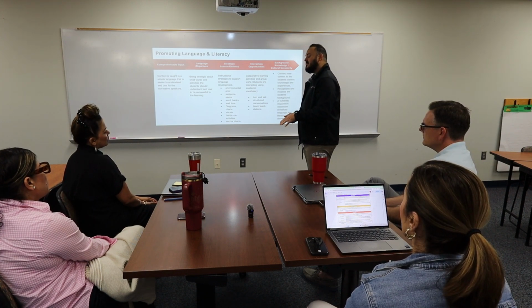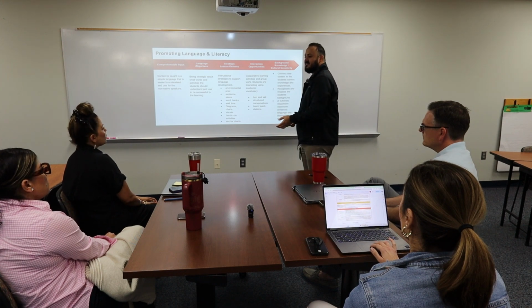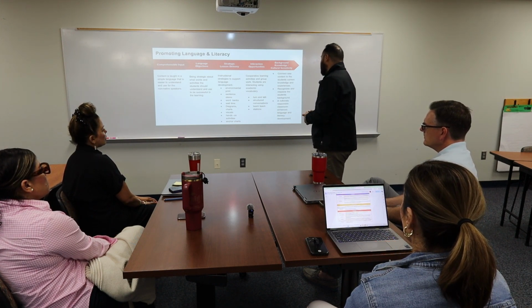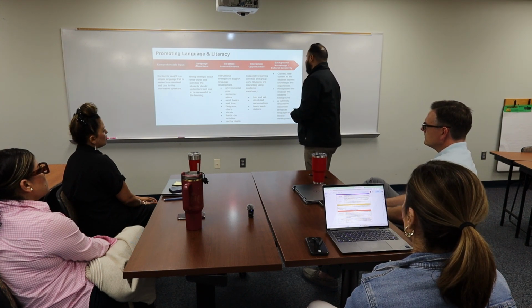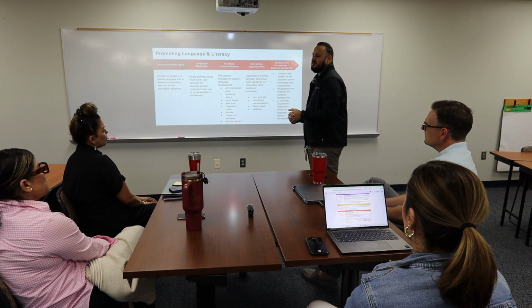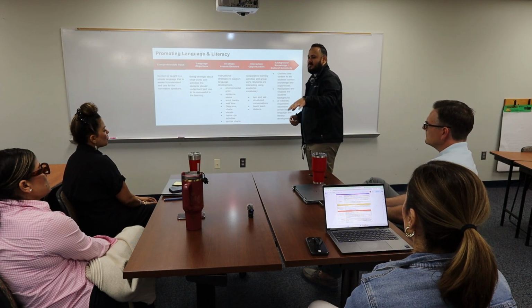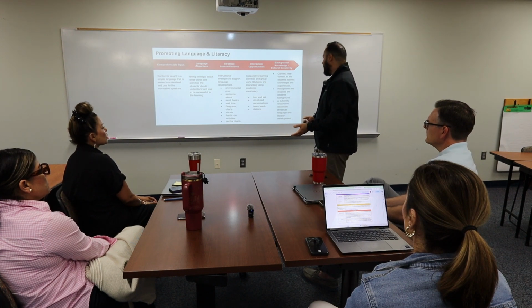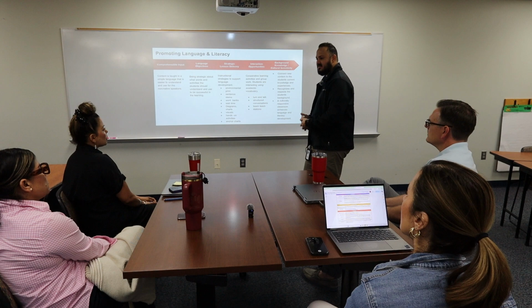sentence stems. It could be a different sentence stem for each subject to help the students in that particular subject. And then I'd also recommend a lot of interaction opportunities. They're simple and easy to do. Just turn and talk, pairing friends, and I'm going to provide an example of how you can pair students to talk among themselves, and pre-plan the conversations that you want the students to have.